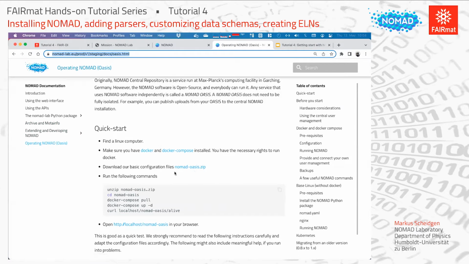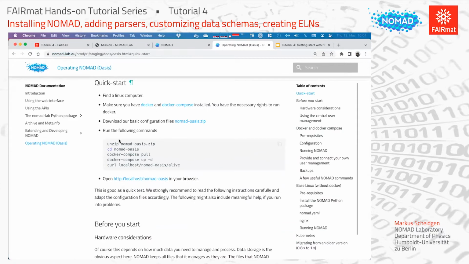For the Nomad Oasis, it's a lengthy document that contains all kinds of information, but we start with a very simple quick start where we boil the installation down to a few shell commands. That's the first thing that we are going to try. Then we look a little bit at the config files, and maybe I explain a few things there. Then we can also look inside of the containers and try a few administrative commands, a few tricks that might be helpful in actually maintaining the Oasis. But let's start with the very simple stuff.